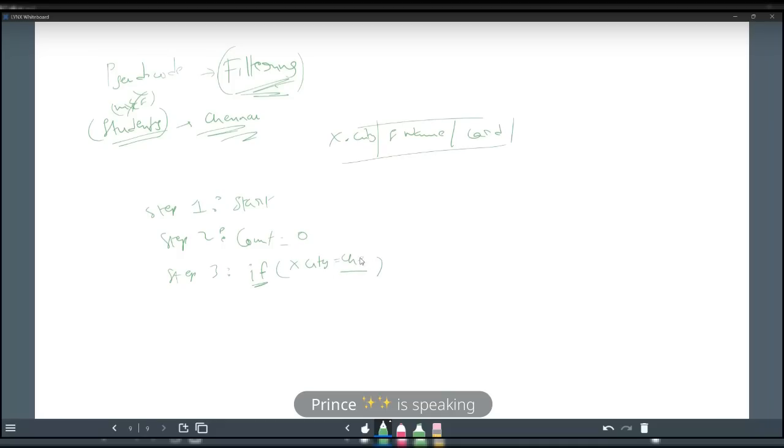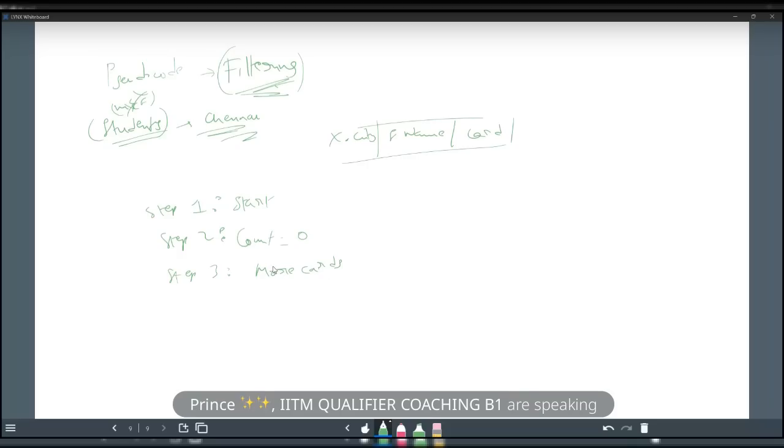While statement, no? While there are more cards in pile 1. Yeah, you guys know that already. That's why I skipped that. If you wanted that, I could write that even. While more cards in pile 1, then we check the if statement. If x.city is Chennai, then we update it. I think that you know them internally, that's why I did not write that. Instead of writing this, what we can write here actually is: read the card.